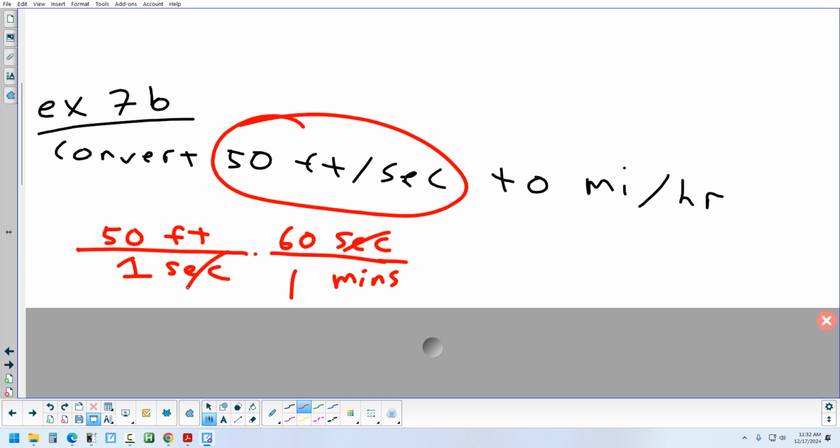Now we have a speed of feet per minute. We're trying to get to hours. Okay, so minutes needs to disappear. Where would minutes go? The top. So minutes in the top. What unit goes in the bottom? Hours. And what's a fact that connects minutes and hours? 60 minutes in an hour. There are 60 minutes in an hour. Okay, now we have a speed in feet per hour. We want miles per hour. So the next step is to get rid of feet. Look where feet is now. Where would feet have to go? The bottom. Feet in the bottom. What in the top?